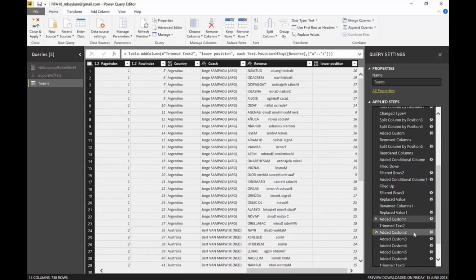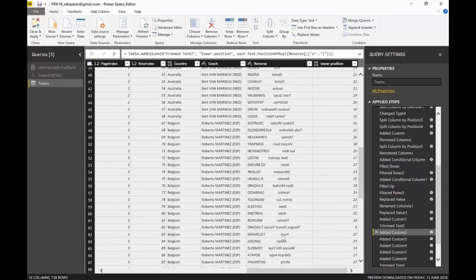Here it is. So we have here a column called reverse, and this is a short name, and this is the name of the players. And what he did to actually be able to clean, the others figured out that there is a specific number of characters in most of them at least, and they could split it by that.